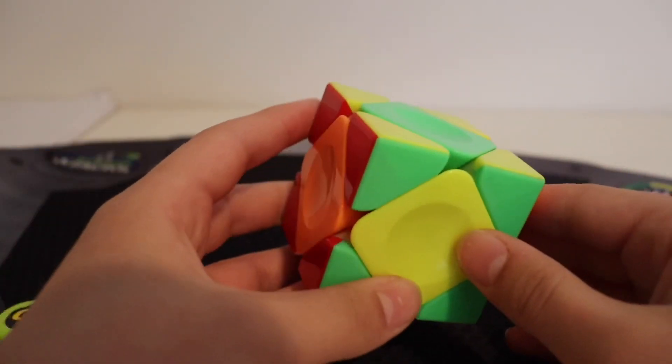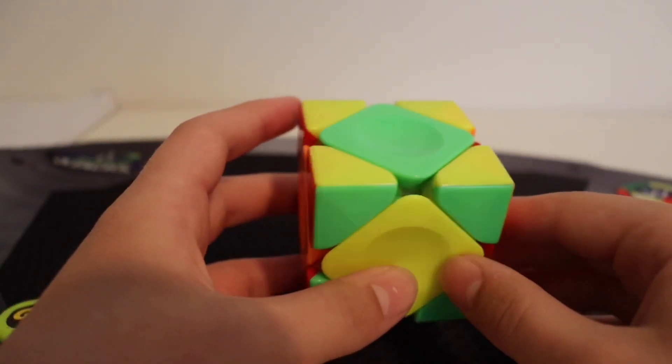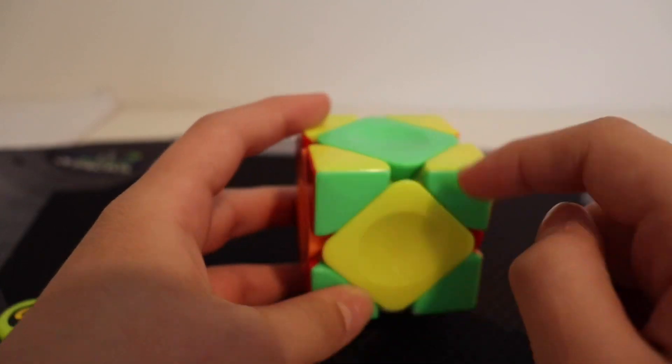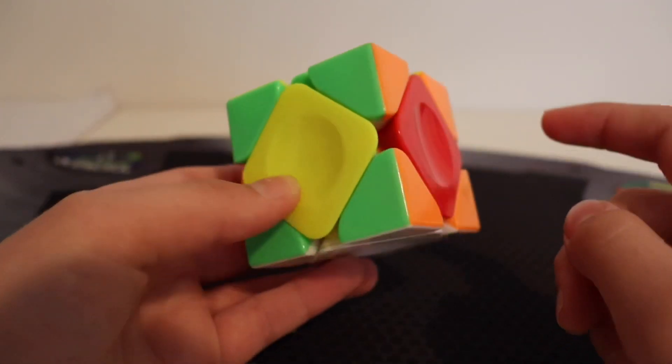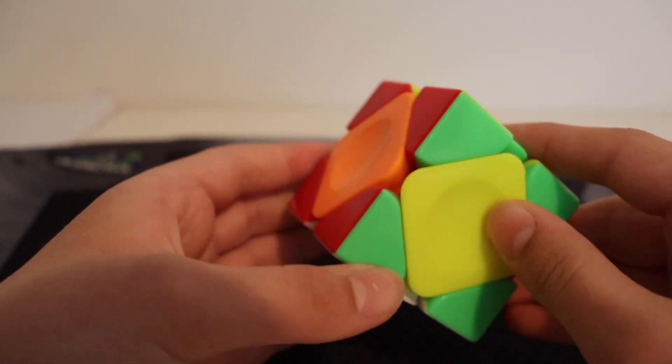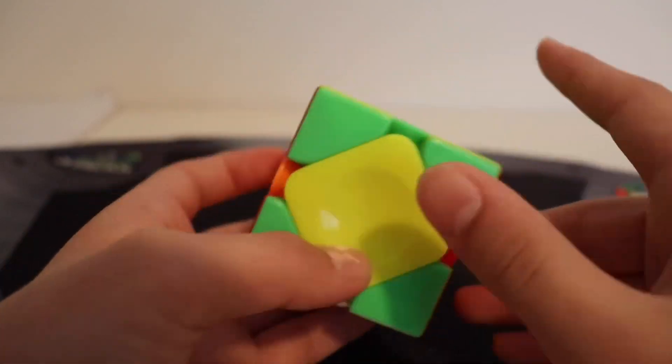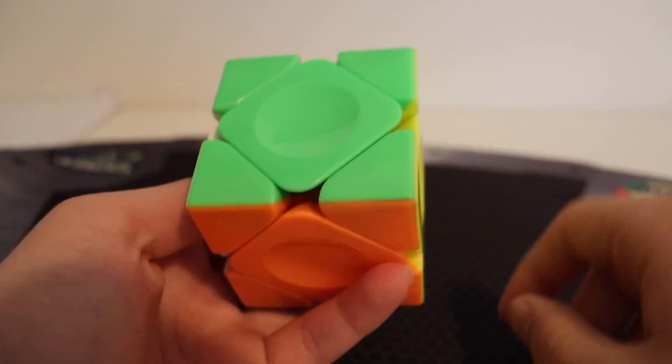This one is, honestly, the easiest out of all of them. So, it's a four-center case. It's called triple sledge, and I can recognize this as the U-center is kind of in the front here, and there's two opposite centers on either side, and there's a soft center in the back. So, you hold it with that U-center in front, and you're just going to do, simply, three sledges. Just like that.